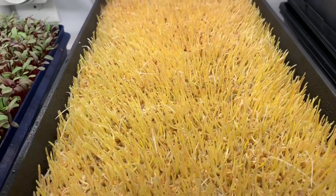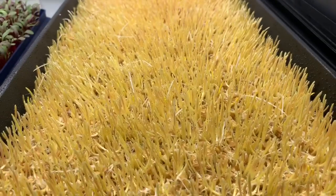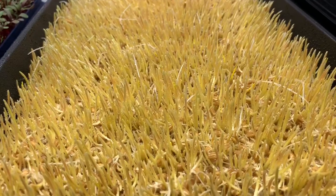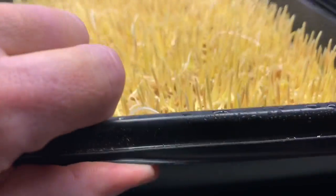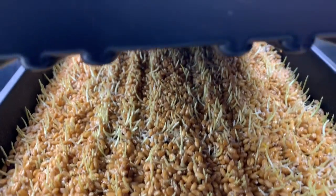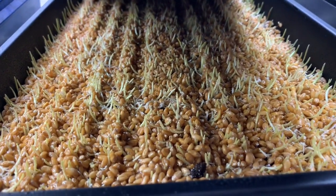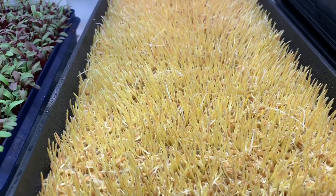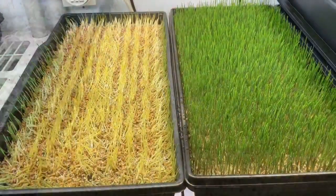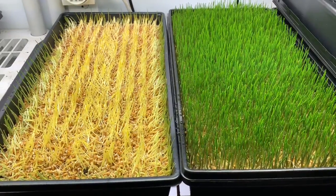And then underneath this tray is the tray that I did my way, which was planting dry seeds on top of my soil, which doesn't make a big difference. And I'm going to give that another day. You can see they're not germinating as fast as the ones that were soaked. So I just misted those down, and I'm going to leave those for one more day, and tomorrow I'll put those in light. It's been 5 days now.